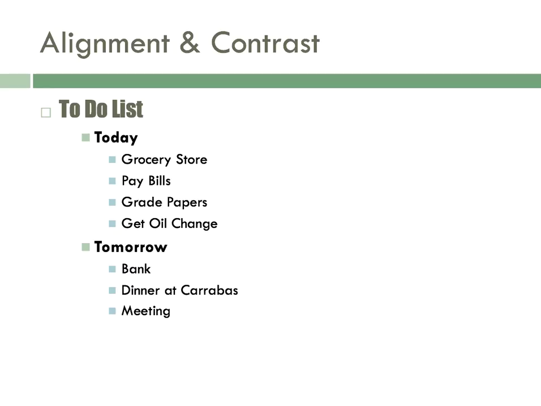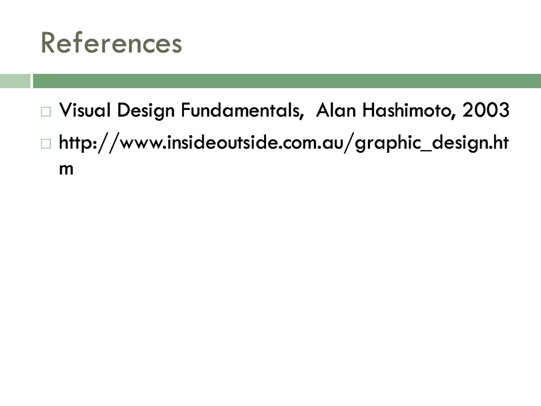The formatting of the alignment makes it easy to read where one day begins and the next ends, and then the today and tomorrow are the easiest things to understand as far as that hierarchy of understanding what's important and what's second most important. So we see that the actual items on the to-do list are the third level because they're details to the things that tell us that this is a list and what categories these things fall into. So a list of some references here that can be helpful for learning more about this, but overall that's the basic introduction to visual hierarchy.